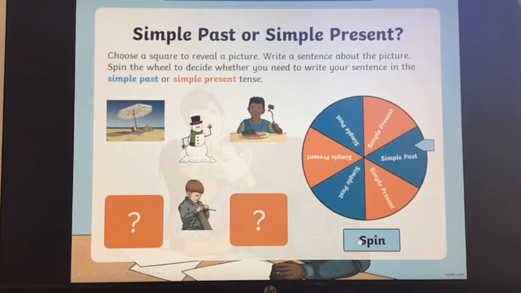Oh, the simple past. Well, that works well if you were up early on Saturday morning, because over in Hertford we definitely had a flurry of snow. I could write, on Saturday morning I built a fabulous snowman. It's an event that I did and it's over with. Stop the video and write a sentence in the past tense about this snowman.